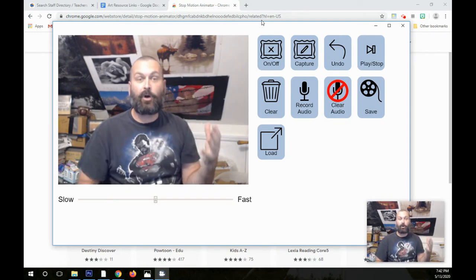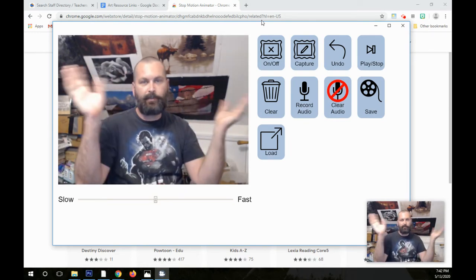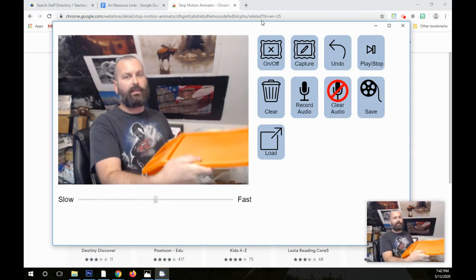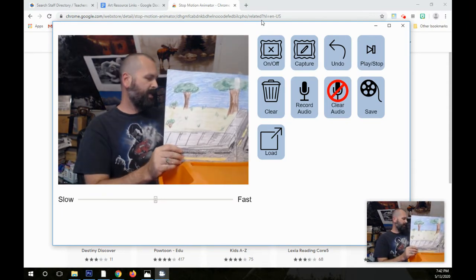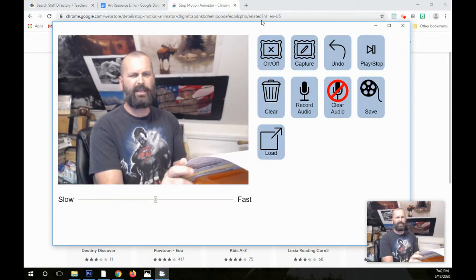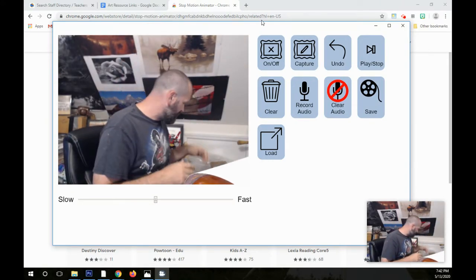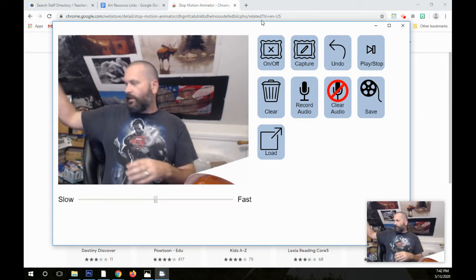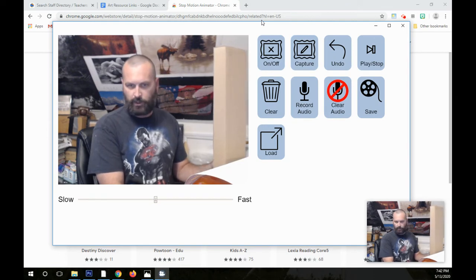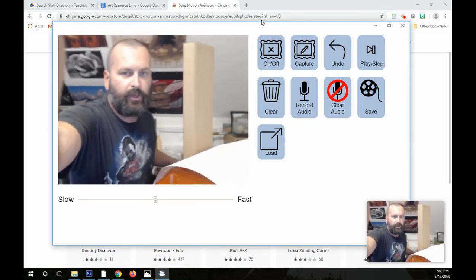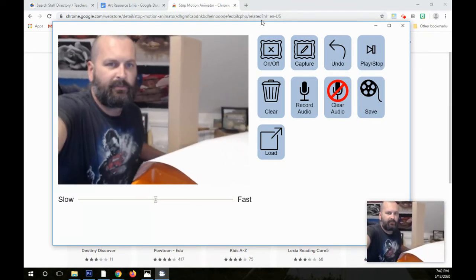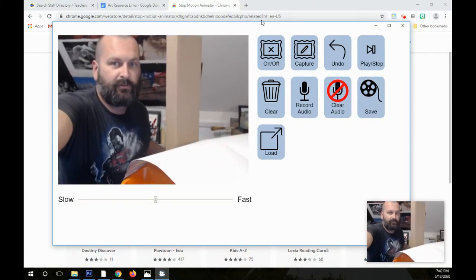So we need to set up our stop motion. Earlier we created a background. Remember, we've got the background here, and we have the backgrounds taped off a little bit, and we had a major problem during that one of getting this to stand up. So I figured out that if I add this big old piece of cardboard behind it, it works really well. So I'm going to move you guys over so you can see a little bit of what I'm doing.